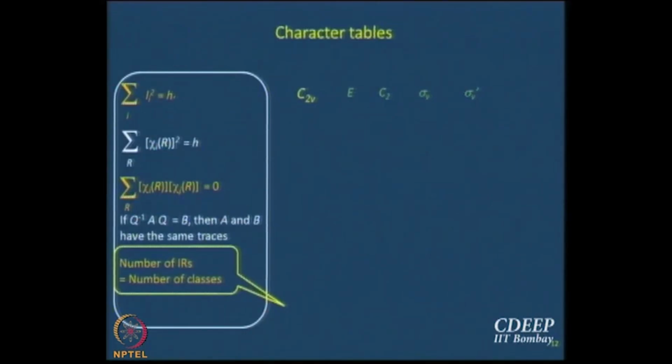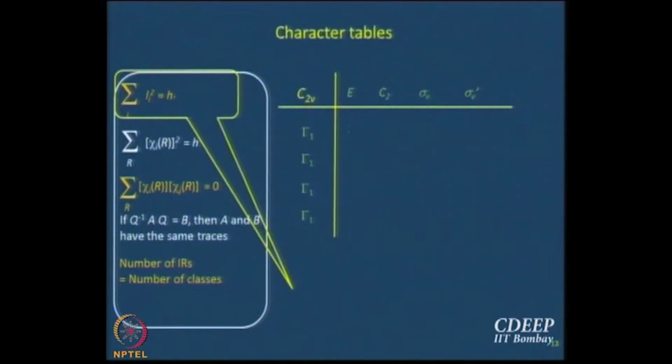Fine. So, to start with, let us name them gamma 1, gamma 2, gamma 3, gamma 4. Okay. 4 classes, this gamma 1, gamma 2, gamma 3, gamma 4. Lines are just guides to the eye. What next? The next question to ask is, what are the dimensionalities of these 4 irreducible representations? And this is what will give me the answer. Sum over i, l_i squared equal to h. What is h? h is 4, right? So, l1 squared plus l2 squared plus l3 squared plus l4 squared equal to 4.